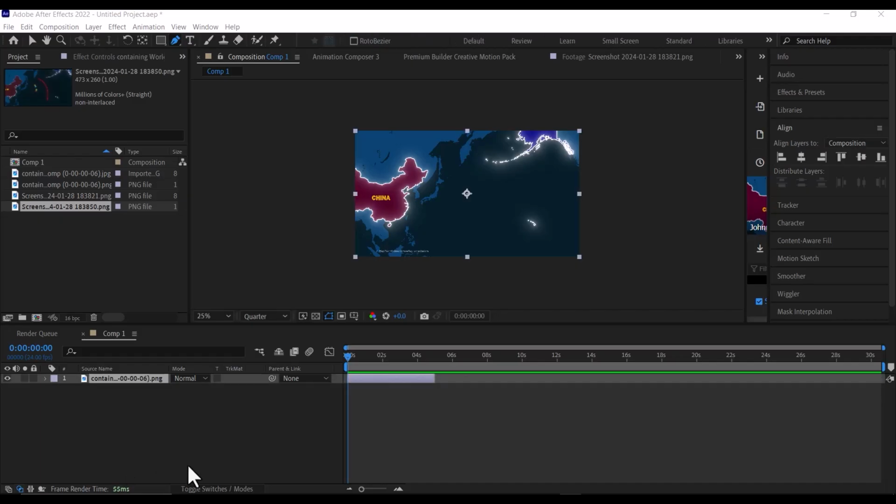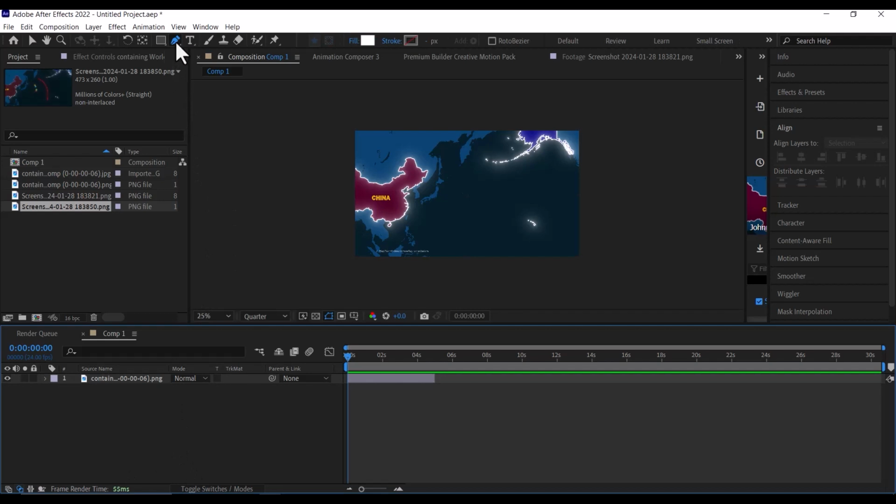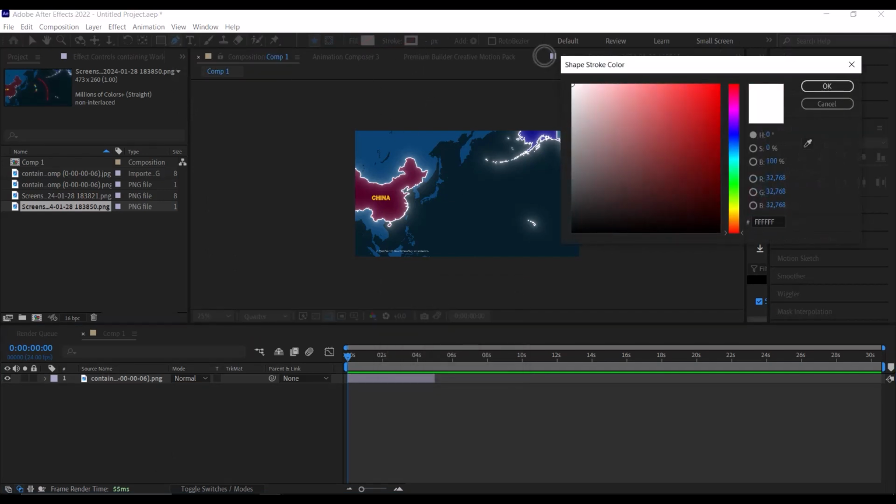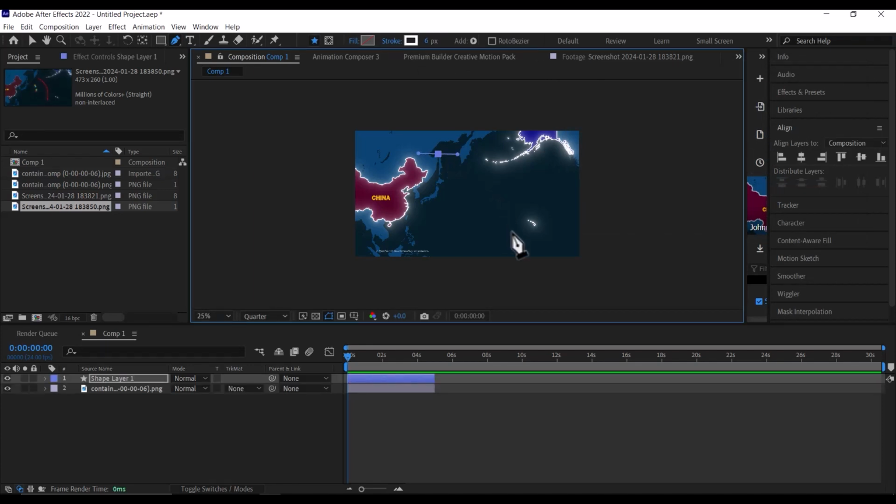So the first thing we need to do is to draw an arc. So without any layer being selected, click on your pen tool, turn off fill and turn on the stroke, make it 6 pixels in size, and then draw a point from here to this place. Use this vertex to fix the arc to what you want.